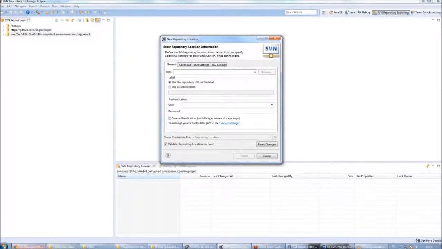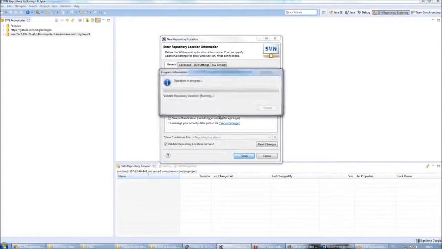Now from Eclipse, I'm going to import the new repository as we did before. There's no special difference with the previous process. Now from here, let's put the user1 and the 1234 password.